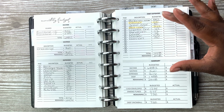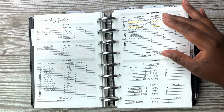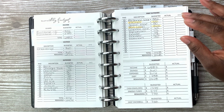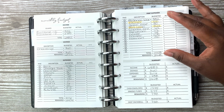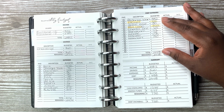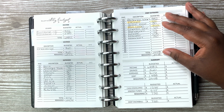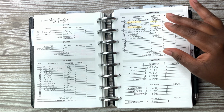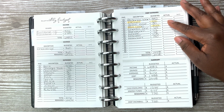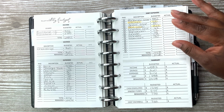The next thing I do, I separate my debt from my main expenses, because I like to visually see how much money we're wasting each month by having debt. And all this does is help motivate me to do what we need to do so that we can pay off our debt and have this money to be able to go towards other things that we actually want to pay for, like vacations or investing, saving for college for the kids, other things of that nature. So our total debt is $1,458 this month, or that's how much our payments come to for July.